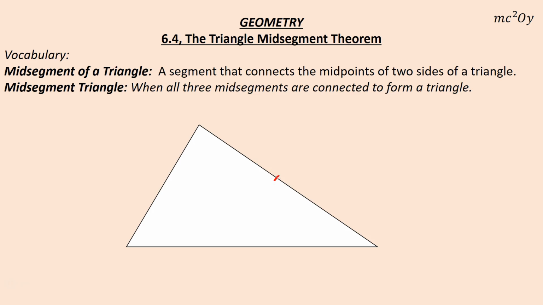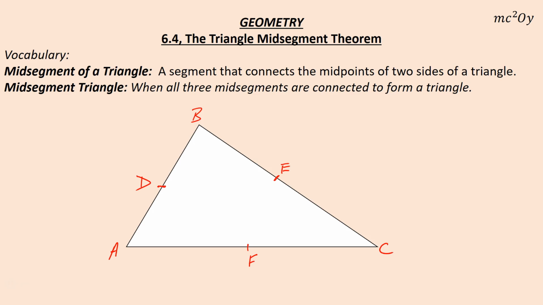If I have that midpoint there, actually, let's label this triangle first. A, B, C, because we're creative like that, and we'll label some midpoints. That midpoint there we'll call D, we'll call this one E, and we'll call this one, let's make that look a little closer, F. Okay, I just estimated where the midpoints were.